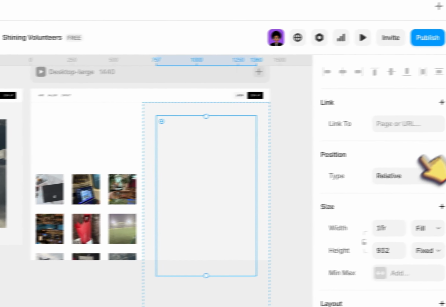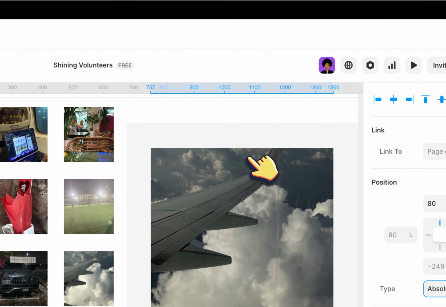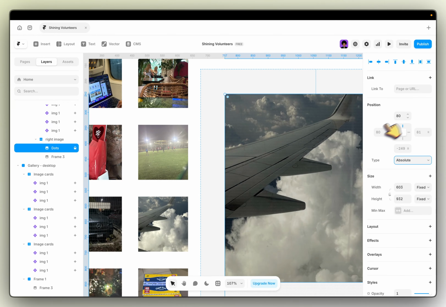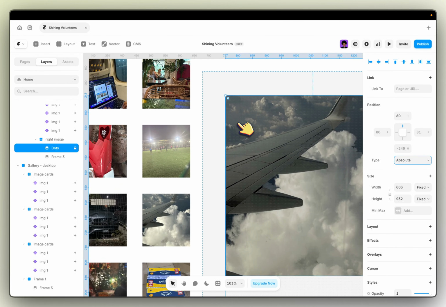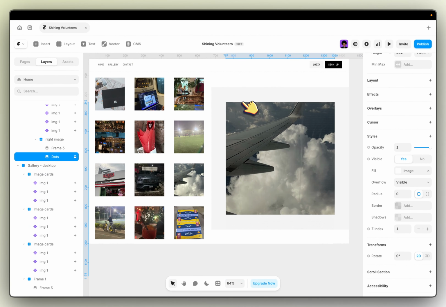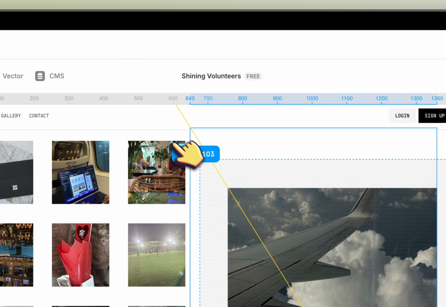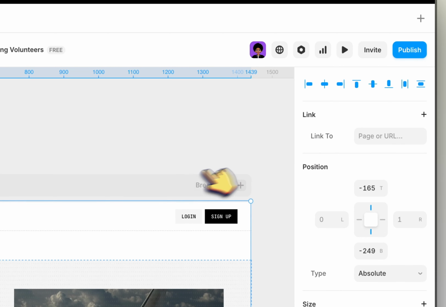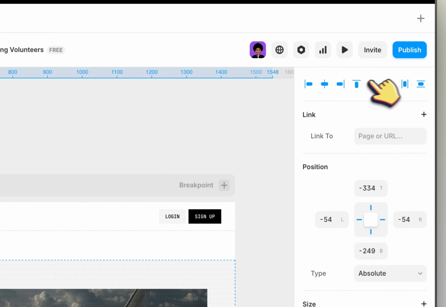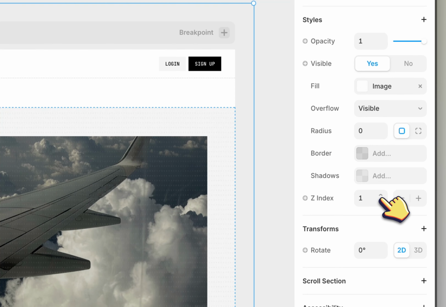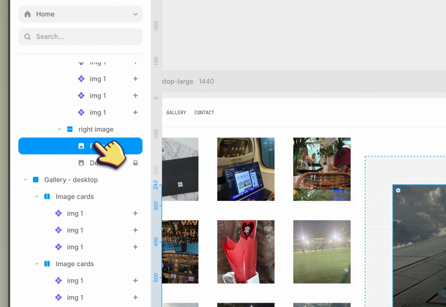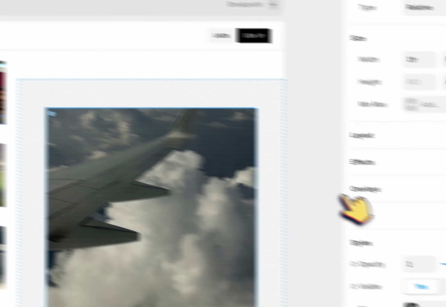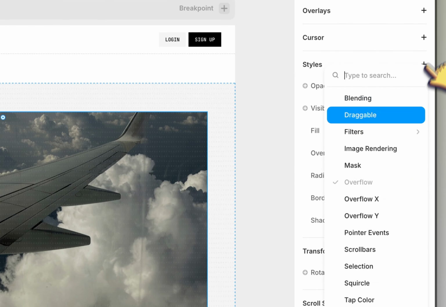So the dots now is going to be absolute. Right here, it's just going to be absolute. And then it's going to go at the back. I'm going to send it to the back. And doing so, we're doing it like this. Let's increase this. It should increase. Yeah. And then take off the visibility. The Z index is going to be our image. Right? Now let's bring out the Z index.